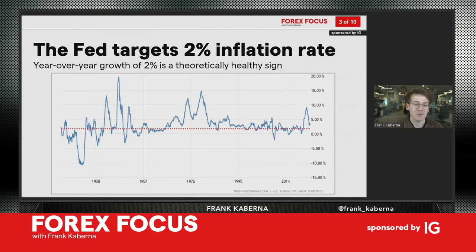And here you have the last 100 years of inflation rates from our friends at Trading Economics, and they're sourcing from the U.S. Bureau of Labor Statistics. And you can see that the mean, the average, the normal state is around 2%. We've hit it a lot. We've fluctuated around it and usually come back to around that 2%.